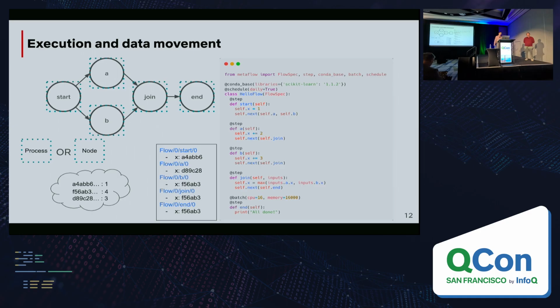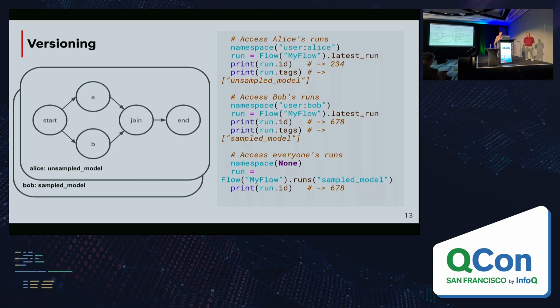We do this in a content addressed manner like this so that we don't store the same value multiple times. But this also means that effectively all the steps have access to the value, and you can also refer to them later. You can say, hey, what was the value of x in my start step for this particular run, for this particular flow? When you execute the flows, they will be transformed into runs. So a run is an instantiation of a flow. And we effectively give it a particular ID. Users can associate tags with it, and they're also separated out by users so that it's very easy to collaborate across different people in the team and keep your runs separate and also be able to refer to them later and figure out, well, what did this run do, and associate semantic tags to it.